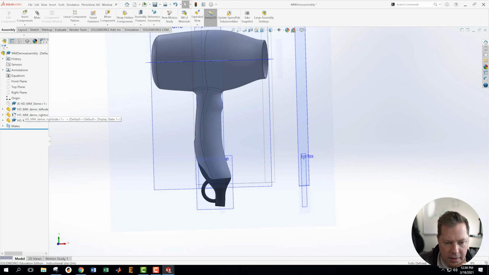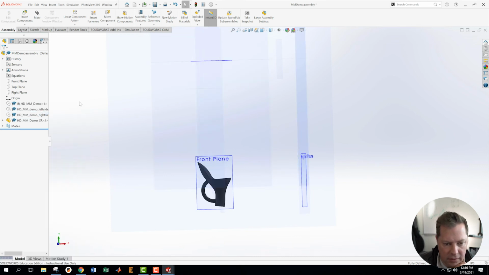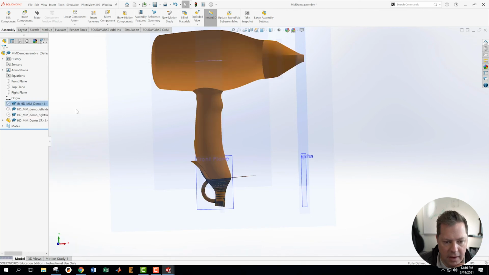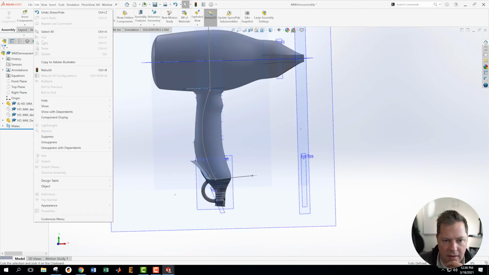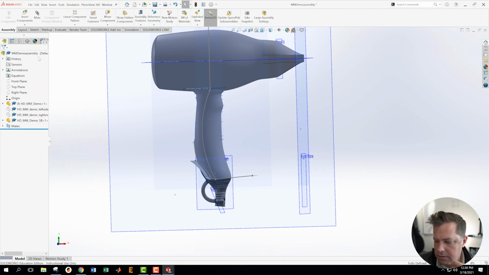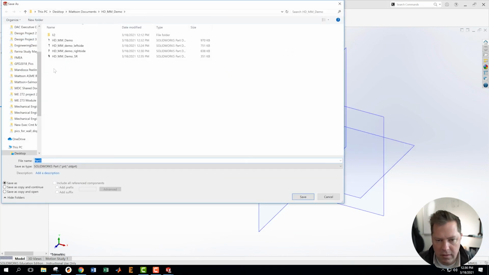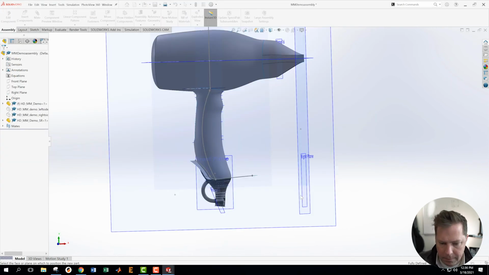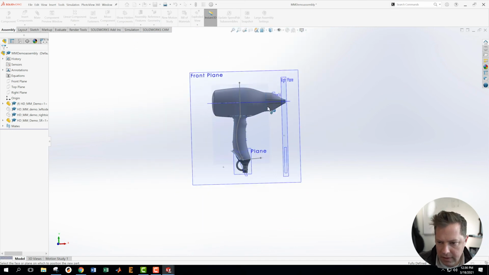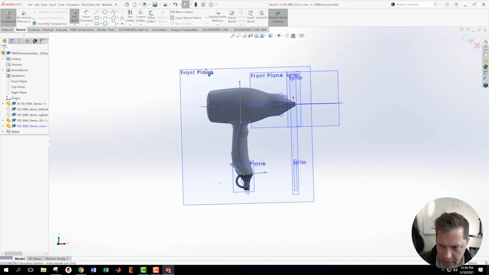Let's go make the cone happen. And how are we going to make the cone happen? We're going to do it exactly the way we've done everything else so far. So let's get our master model back on. Let's save this just because maybe we haven't done that for a little bit. We're going to come in here and insert component, and it's going to be a brand new component again. And we are going to make this equal to the cone. All right, now I need to select the face where I want to orient the part. I'm going to select the same face.